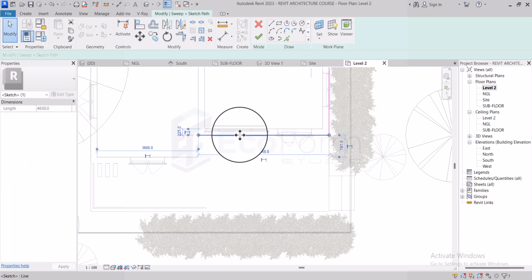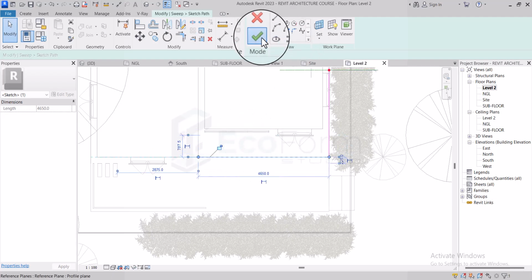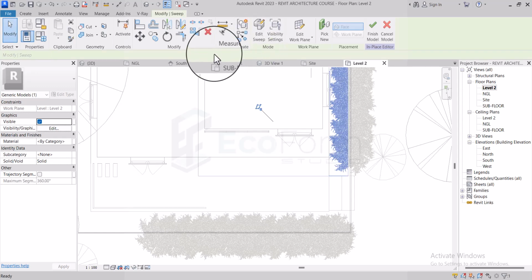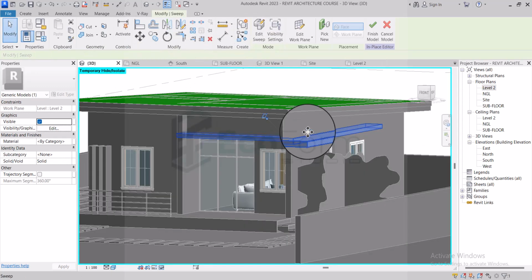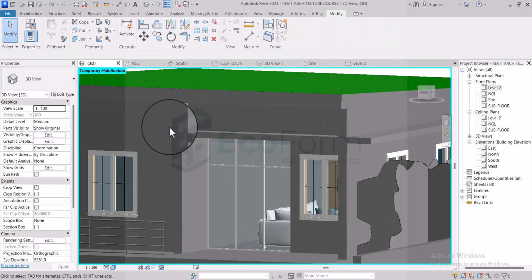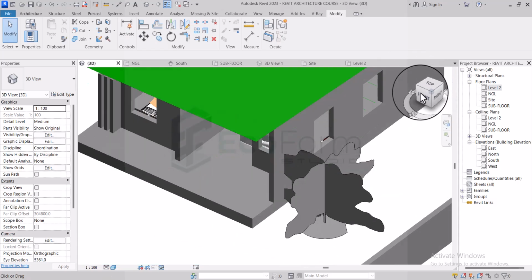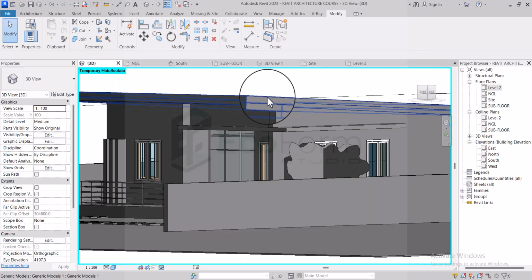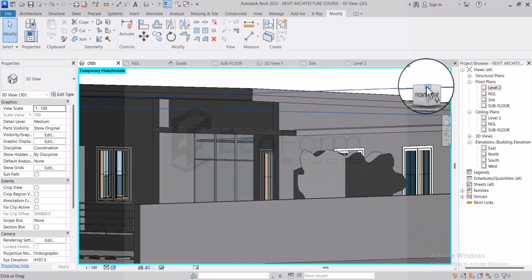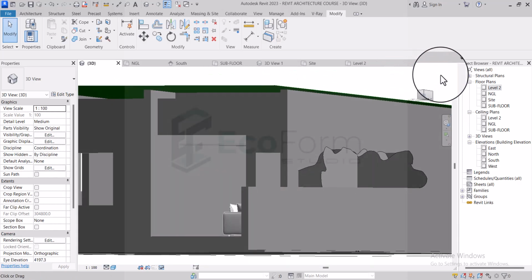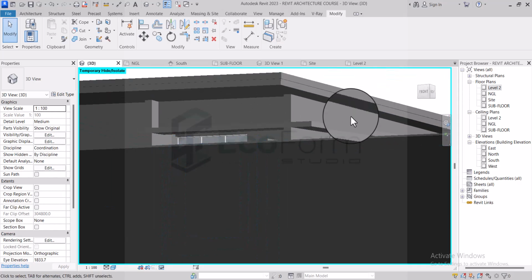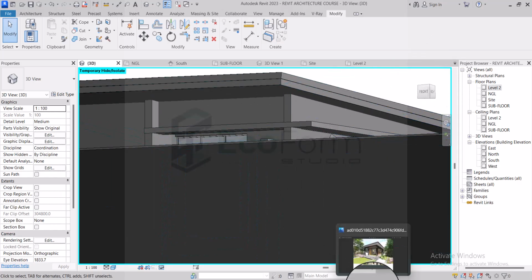So let me move this forward. Yeah, so mark, come to 3D and check that out. So now it is showing very well. That's what I wanted to do the other time. I was thinking it won't affect it. So yeah, this is it.